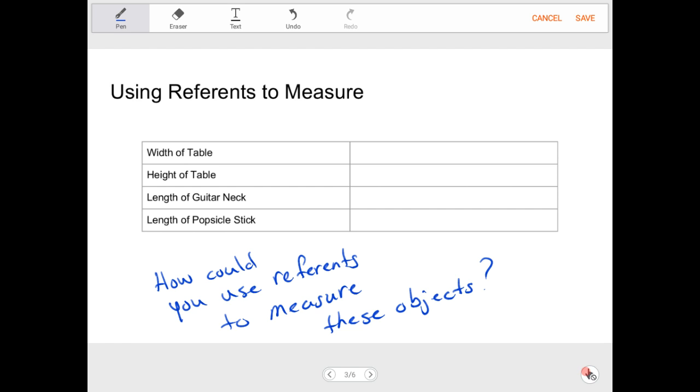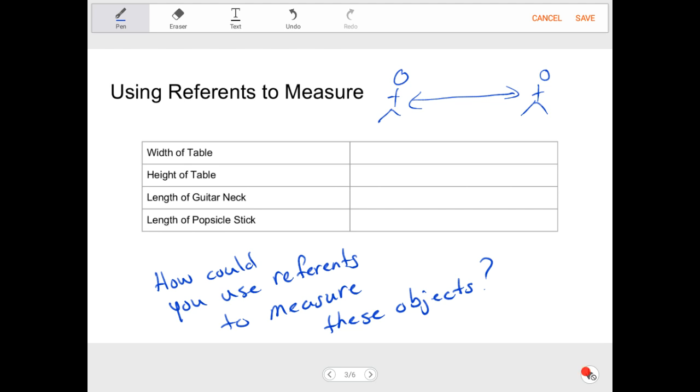If I go back to that example of people, the two people standing apart on the field, let's say one person's here and one person's over here, and they're a huge distance apart. Well, I wouldn't be trying to estimate that using my thumb width. That would be a bad referent. You see, that's too small. So it's all about knowing which type of referent is appropriate for a situation.